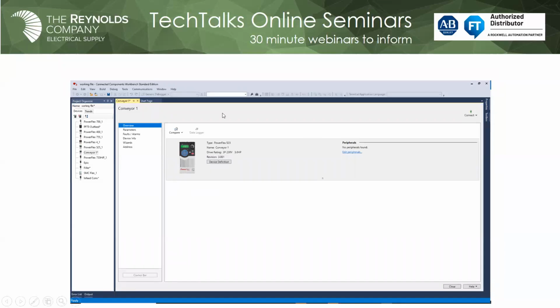So now I can have one file with all 12 drives. And I can even rename those drives. If you can see it, it's pretty small print. I've got one called PowerFlex 70 outfeed. I've got one called Conveyor 1. So when I need to go back in and go online, I may want to monitor the drive, or I want to download the parameters into a new drive, I know exactly what I'm connecting to. So it really helps being able to rename those. And if I've got an enclosure with multiple drives, I just need one file. I may call it CCW for W line, and all those drives will be populated there. Again, great for standalone drives. Okay, Mark.